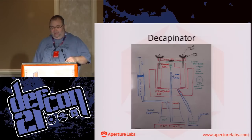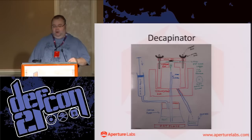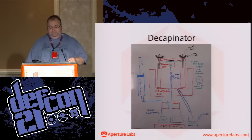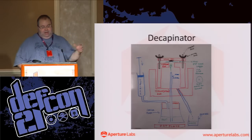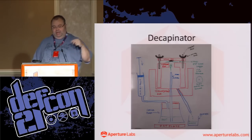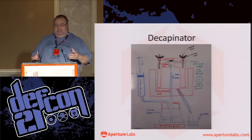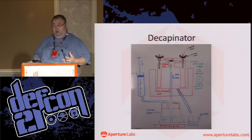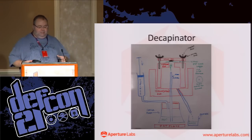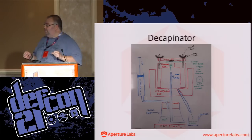So you have a hot plate at the bottom, your flask of nitric acid. You have, in this drawing, a syringe pushing air in so that the nitric acid comes up. I ended up using an aquarium pump. And Teflon is resistant to hot nitric acid. So I got Teflon rod of two different sizes.